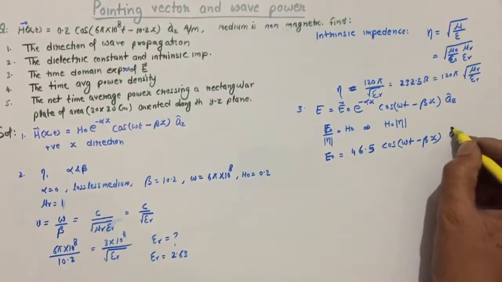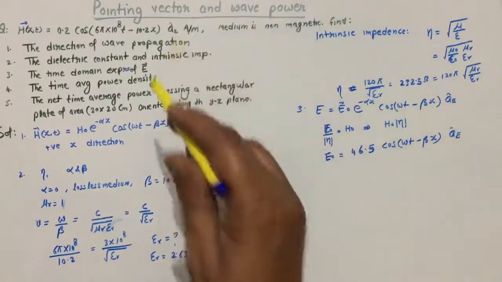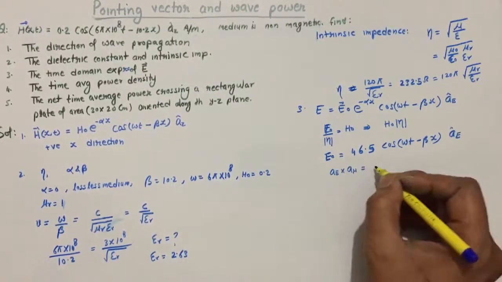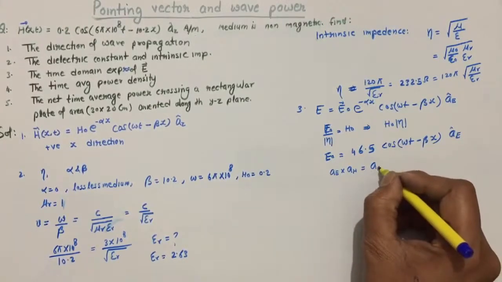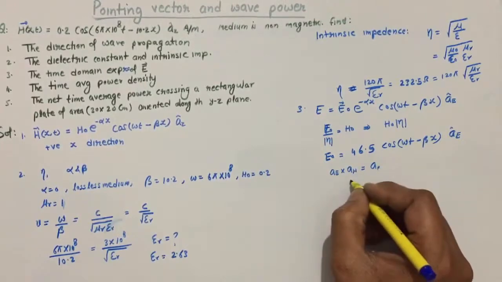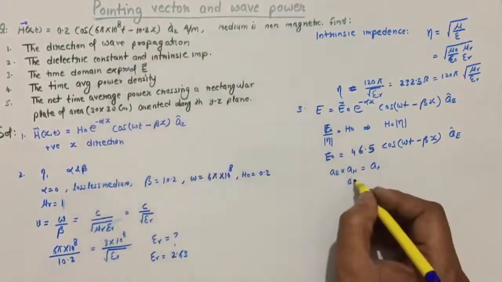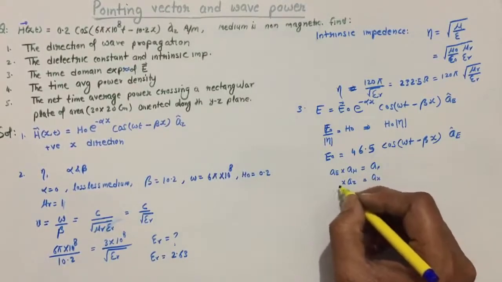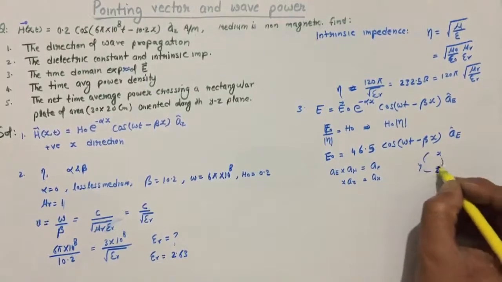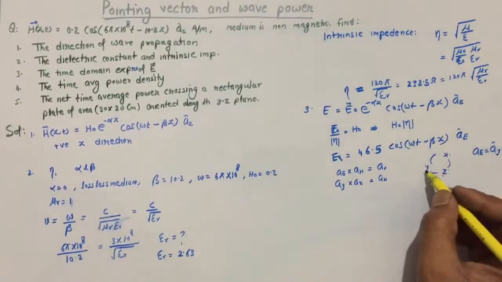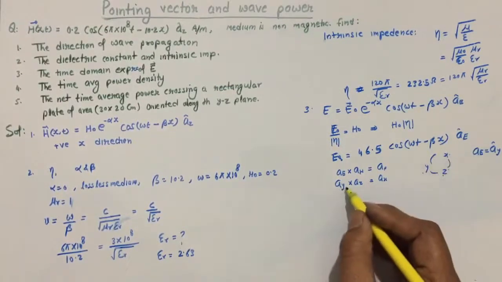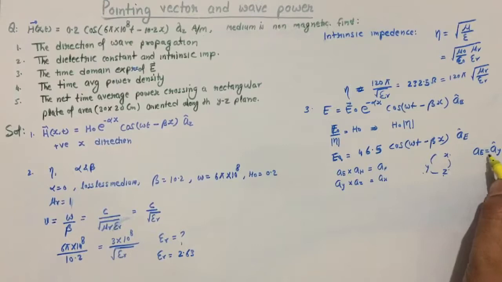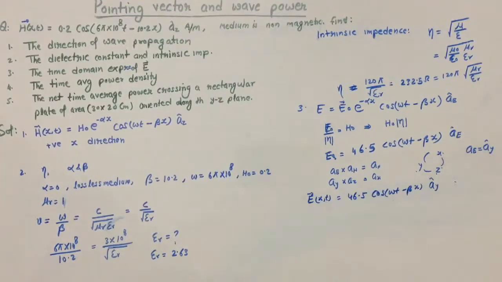Now for E, we still don't know AE. H is propagating in the z direction, wave is propagating in the x direction. We know AE cross AH is the direction of the wave. So if this is in the direction of AZ and this is in the direction of AX, then what will this be? X, Y, Z. If we do cross product of AY and AZ, then we can get AX. So from there we can say AE will be in the direction of AY. That can be written here, AE should be AY.